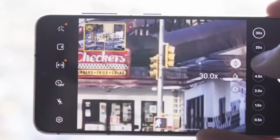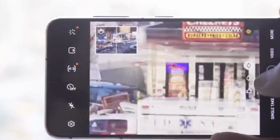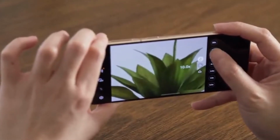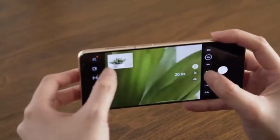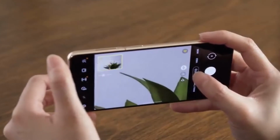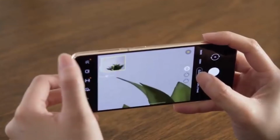One improvement Samsung did make here is offer a zoom lock feature that helps minimize shake when you're at 20 times zoom and beyond. When you're at that level, a box appears on the viewfinder's top left, and tapping it sets the boundaries of your scene. As my hands shook, the scene remained stable, and I needed to move the phone fairly deliberately to shift away from the locked frame.